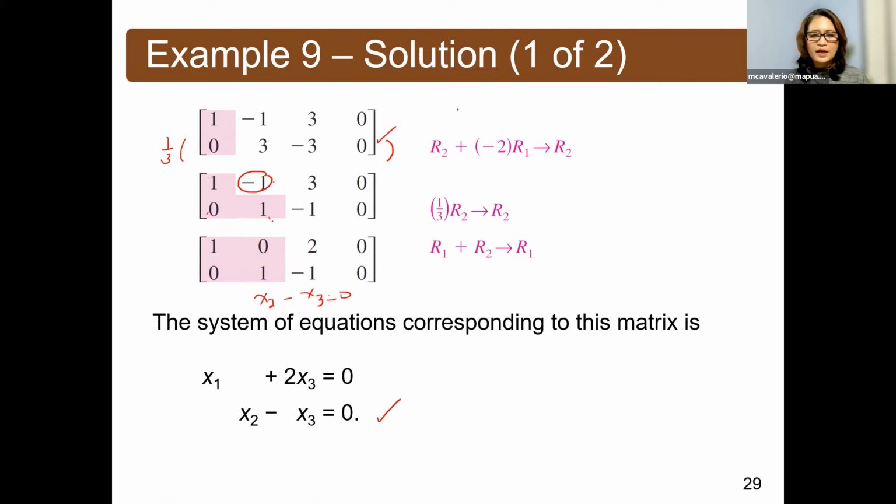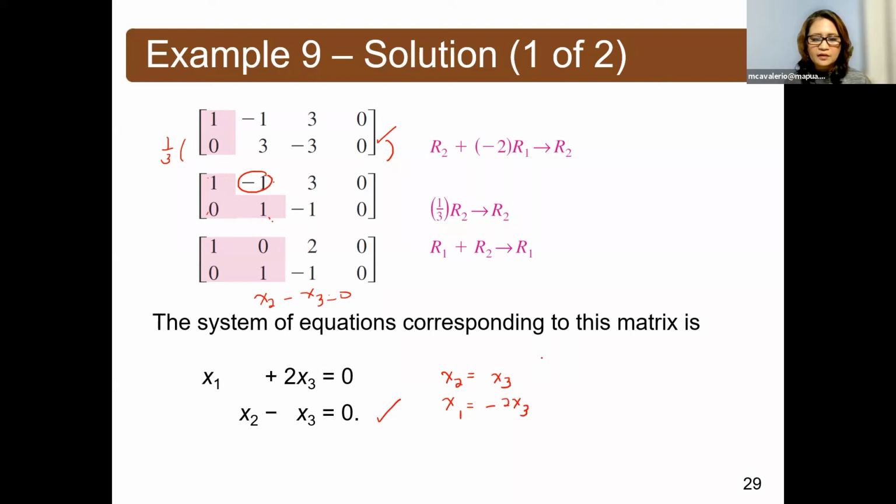Now notice that, what do we notice? How do we find the solution? Since there are more unknowns than the number of equations, we will be using the parametric representation, right? So based on this equation, do we need to represent it parametrically? Because according to row 2, we will have x sub 2 is simply equivalent to x sub 3. And what about x sub 1? X sub 1 is just equivalent to -2 x sub 3.